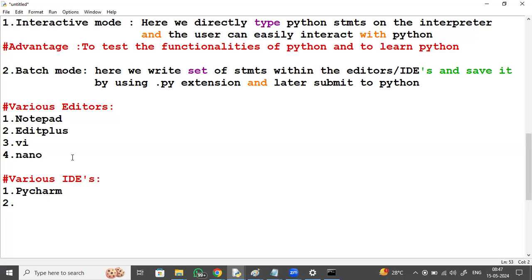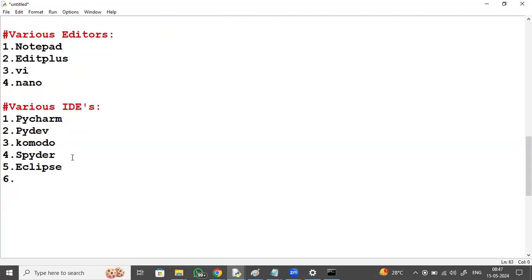PyCharm, PyDev, Komodo, Spyder, Eclipse, NetBeans, Jupyter Notebook, VS Code.